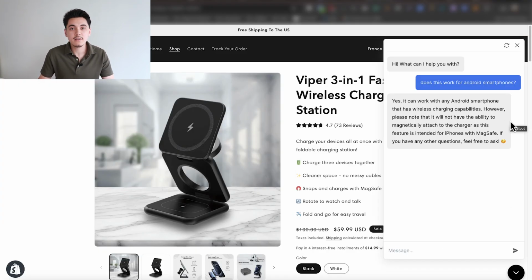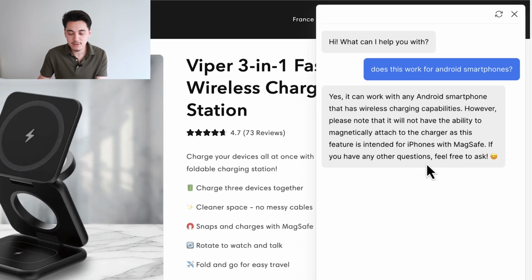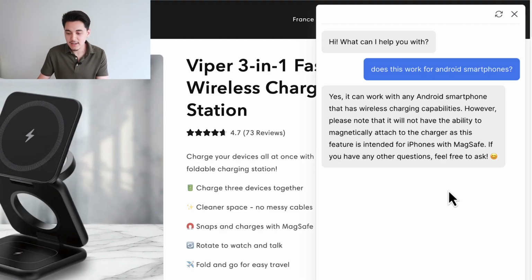And you can see here, based on the resources that I uploaded into the back end of the chatbot, it was able to give the answer pretty much instantaneously. This is just something really good to have to increase the conversion rates of your store as well. Because if any of your customers have a specific question that could be a potential barrier to purchasing from your store, and they're able to get that answer instantly with your AI chatbot, this is obviously going to help them with their buying decision. And again, it should hopefully increase your conversion rates.